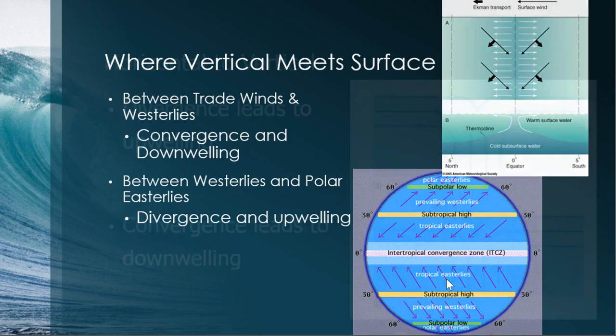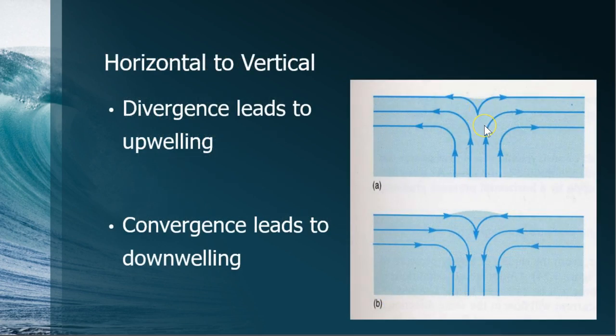So what do I mean by that? As the winds are pulling the waters apart, the waters will diverge, and that pulls water up from the depth, and so you get this horizontal to vertical connection. So as the surface waters move away from each other, deep water upwells and replaces it. Now, in areas where the winds are coming together, they're pushing water together. This is called convergence, and it leads to downwelling. It forces that water to go down.